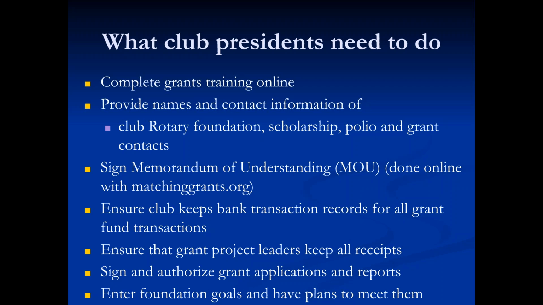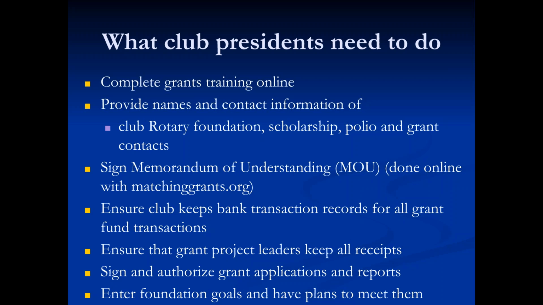You don't need a separate bank account for district grants, but if you're going to be managing the funds for a global grant, you will need a separate bank account. But if you're doing district, centennial, or literacy centennial grants, you can do that with an existing bank account, but you need to keep the bank records so that in case we get audited, you'll be able to show how the funds were allocated.